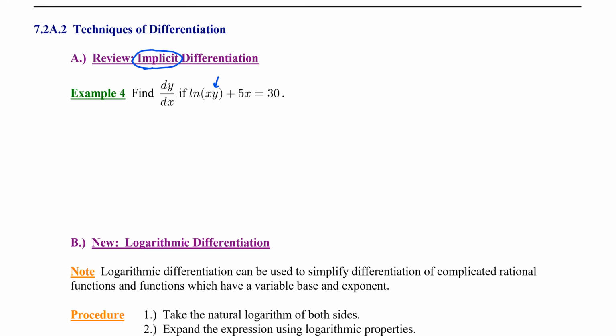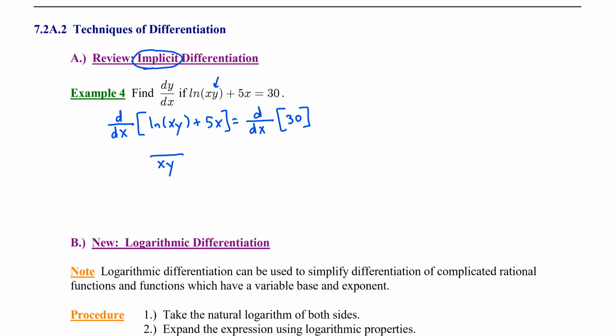So we're going to differentiate both sides of this equation with respect to x, and I'm going to indicate that with my differential operator. So I'm going to differentiate both sides with respect to the independent variable x. The variable in the denominator of my differential operator tells me x is independent, y is dependent. So I'm going to differentiate that first term, natural log of xy, in the ordinary way. And that is, we're going to take the argument of the logarithm and put it in the denominator, but we're going to put the derivative of that argument in the numerator.